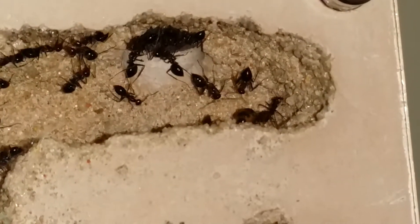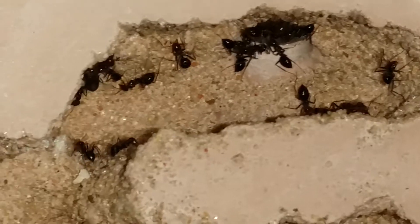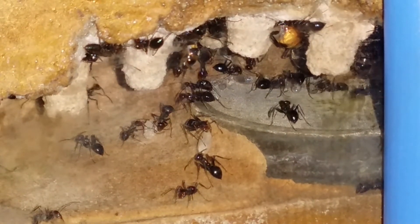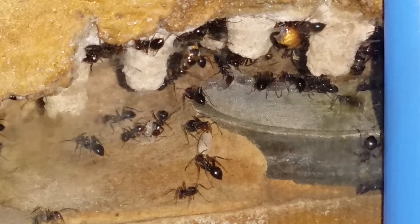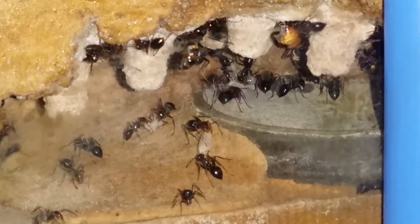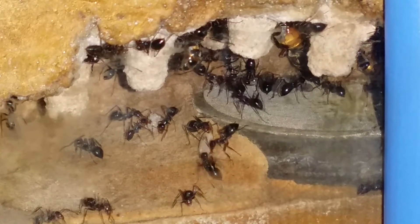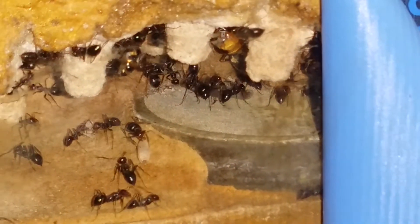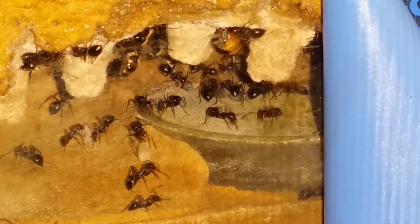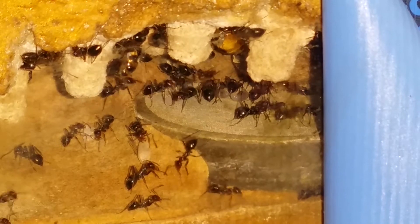They are all gathered near the water source — that's where I supply a chunk of water. Let's look at the old nest. It was a little experiment: they were quickly outgrowing this nest, and I've had a very difficult time moving this particular species in the past. So I wanted to connect them to a larger nest without forcing them to move. We connected the expansion chamber back in June of this year, so about two months ago.